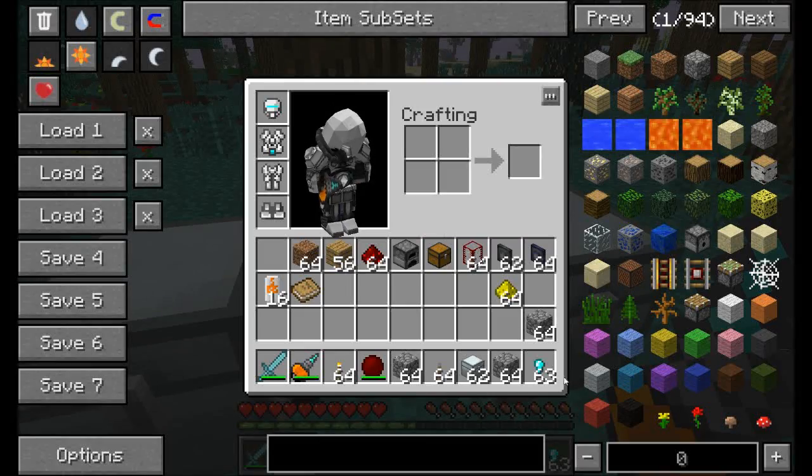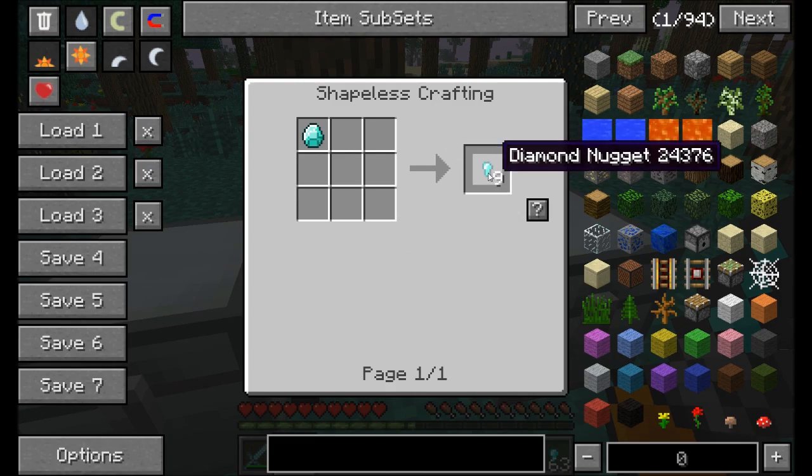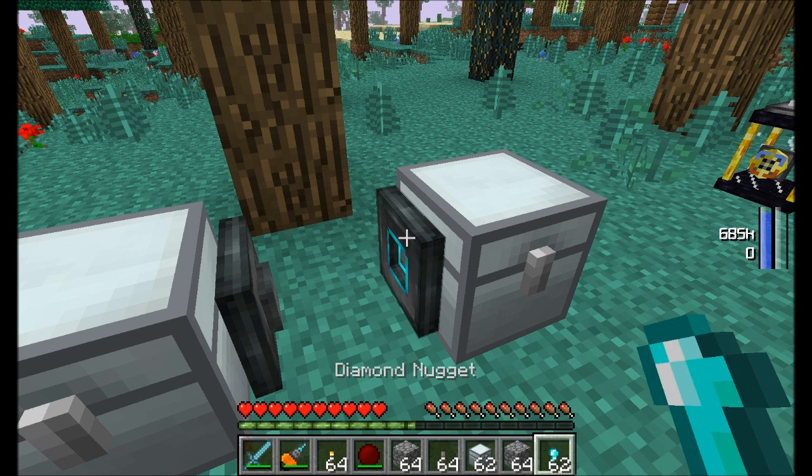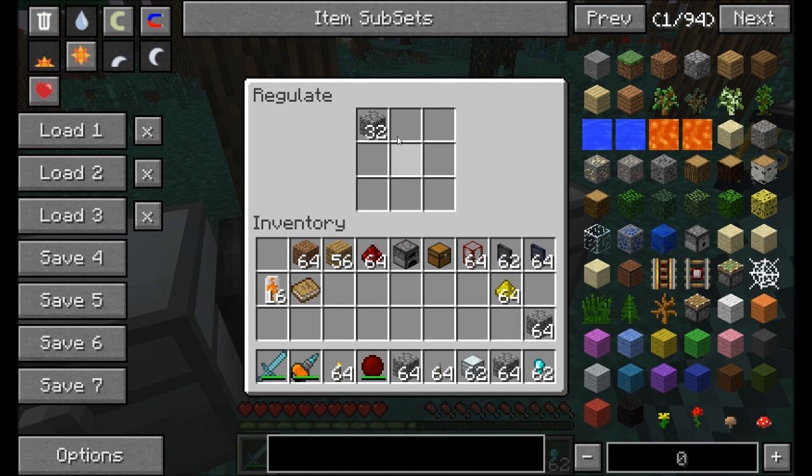So let's go ahead and place a diamond nugget, which is made from 1 diamond, giving 9 diamond nuggets, onto the accepting translocator here. Just like so. Now, in the interface for the translocator, I've told it to only accept 32 cobblestone. All you gotta do is click in here, and it'll add the item.